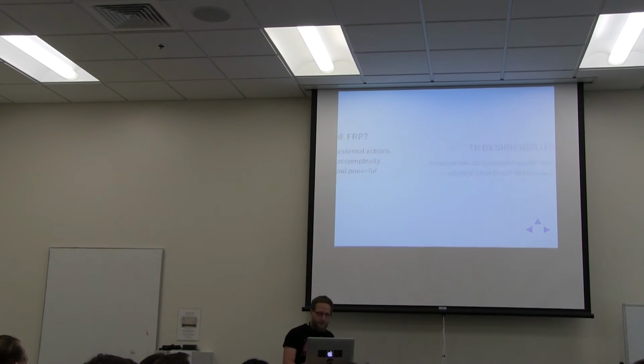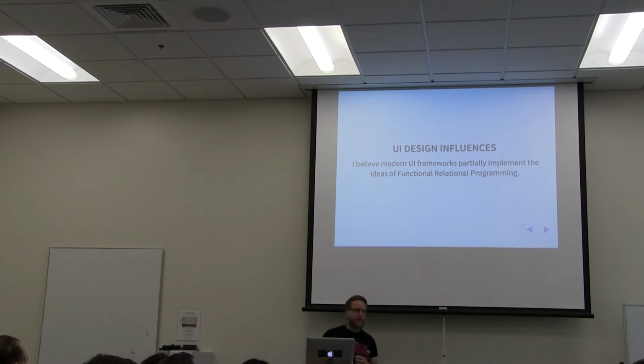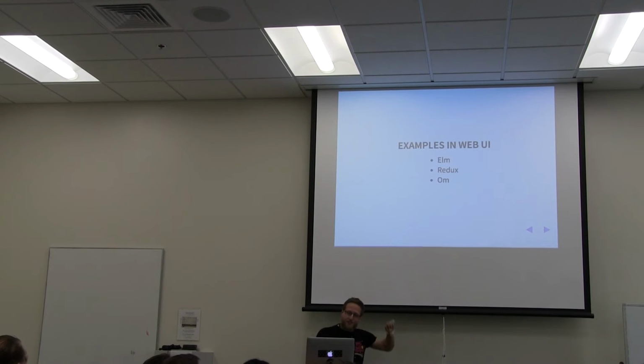But I do think, stepping back a second, where I probably misordered my slides, that we do see elements of this framework in UI frameworks today. And so that's what I'm going to show you for the rest of this talk, which I have about half left, which is good. Well done. So I'm going to talk about Elm, Redux, and Om, and maybe a bonus one if you're lucky.